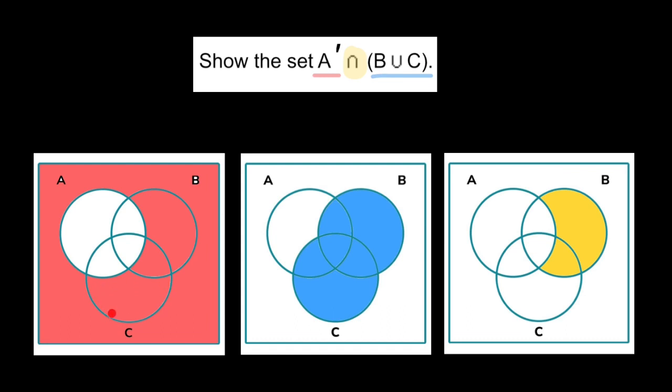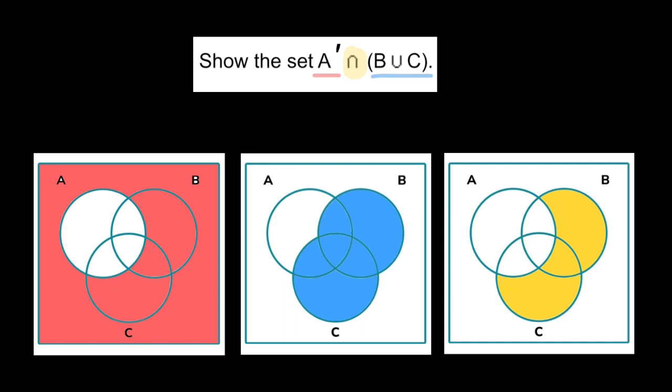Now let's take a look at this section. Both here and here, they're filled with color. That means that we also have to fill with color on the third picture. Now take a look. These three sections are not filled with color, but here they are filled with color. So we also do not fill with color here, because we only fill with color those that are filled with color on both pictures. And this sector is not filled with color here, but it's filled with color here. That means that we do not fill the sector with color as well.